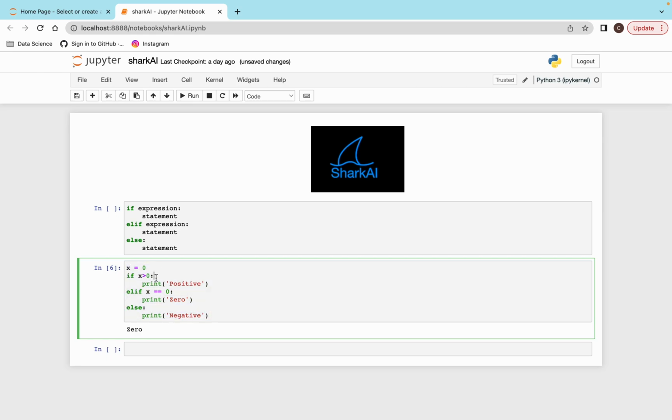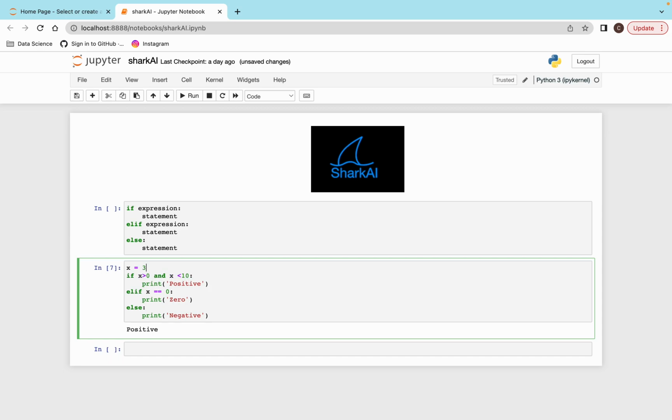As I have also explained the logical operator, I'll show you how it works in the if else statement. So here we have and x is less than 10. So any number where x is greater than 0 and x is less than 10. I am taking any number like 5 and it's saying positive. So it compared x with both the statements. x is greater than 0 and x should be less than 10. Then it is going here.